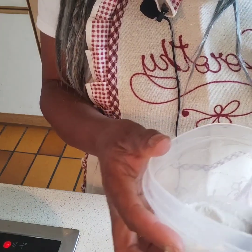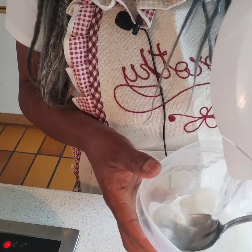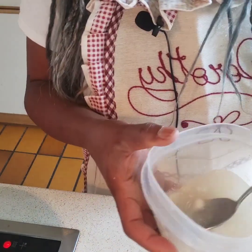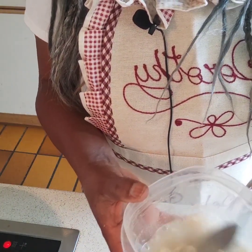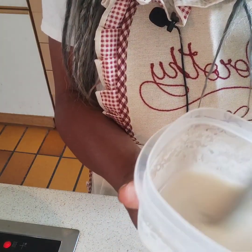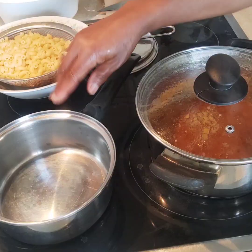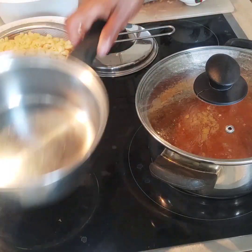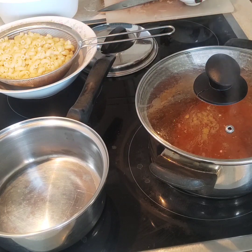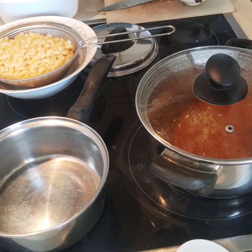I'm going to mix it with some water. Mix everything, take out the lumps. Just mix everything into a runny consistency. I'm using this pot, same pot I just used. So I'm gonna go in with half a cup of soy milk.